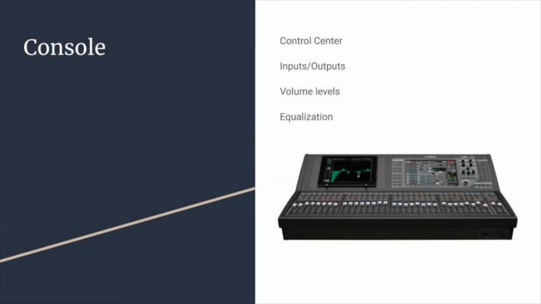We'll start with the audio console. This is what you see at the front of house or tech table in most situations. Think of it as the control center of the audio system. It takes inputs and sends them to outputs. We'll go over different types of each in the next few slides.